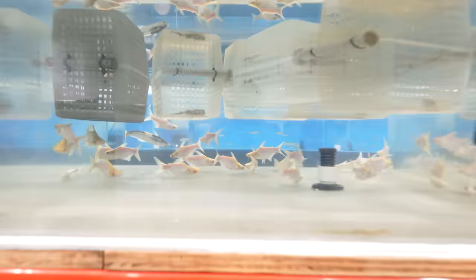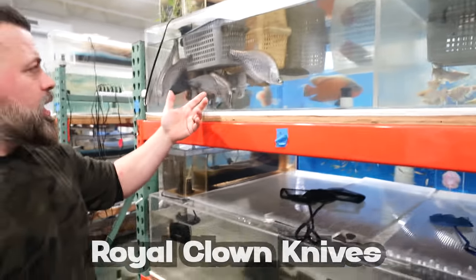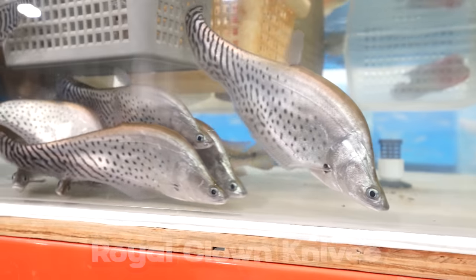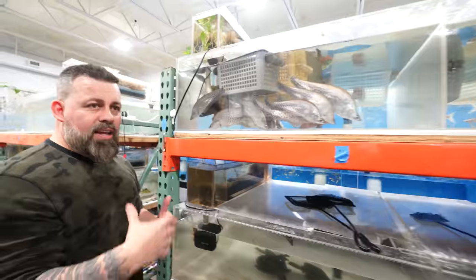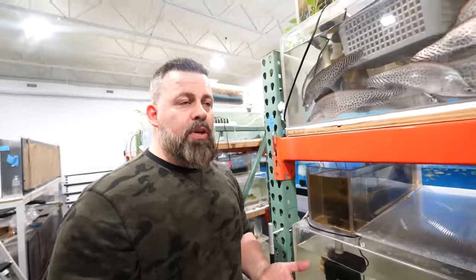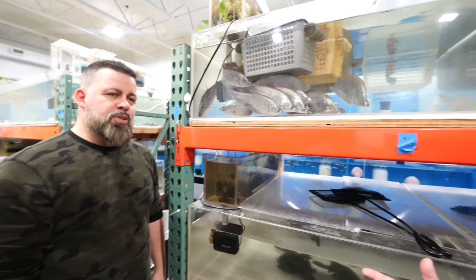Got some albino iridescent sharks. These are more like short-bodied — their bodies are smaller. These are like royal clown knives. That's been a fish that's been around forever. When I was working in the pet shop, we used to sell royal clown knives. I started my business with these because they're in Florida. So I caught one and put it in my personal tank. I used to have a moving company and some guy came in to look for storage and said, 'I want to buy your fish.' That's how it started. Isn't that freaking cool? I love hearing the origin story.